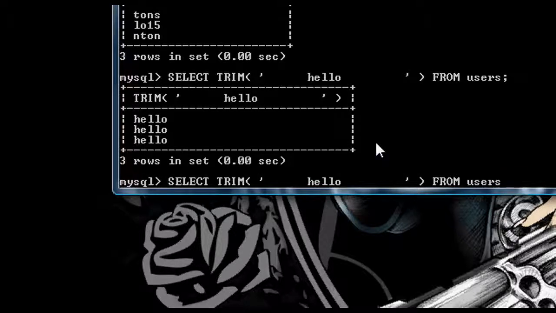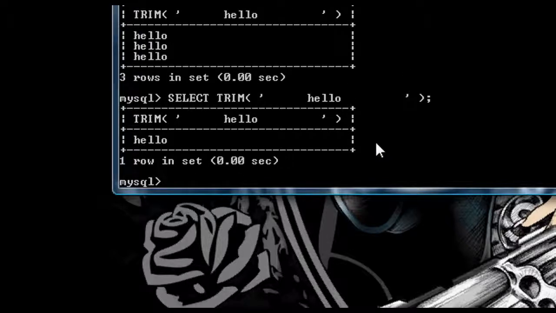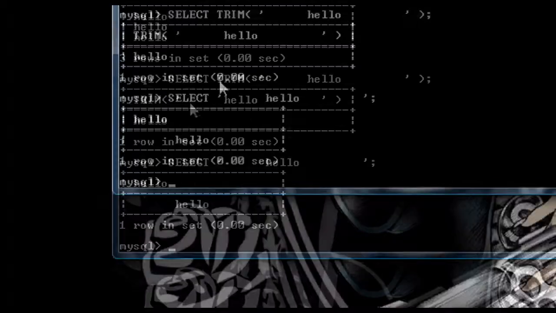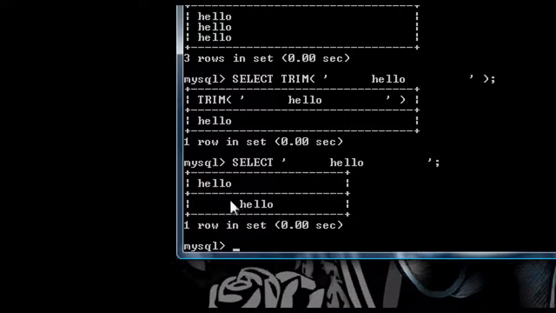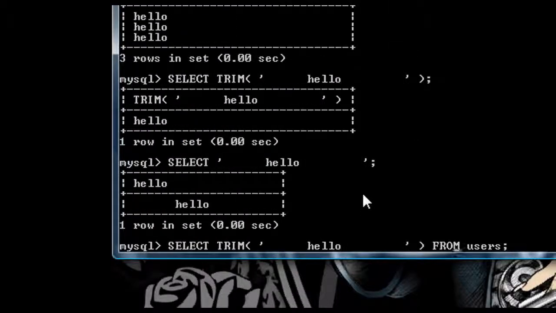The way we can remedy this actually is just, I think this will work. Yeah, there we go. We can just do select trim like that, and then we get that. Now, just to show you something is actually happening, I'm going to delete the function, and if I run this query now, you can see a big difference. There's lots of spaces here, whereas when we use the trim function, there were no spaces.